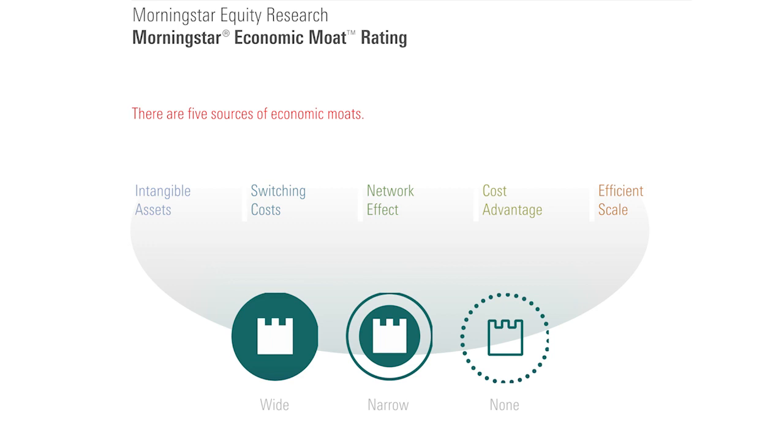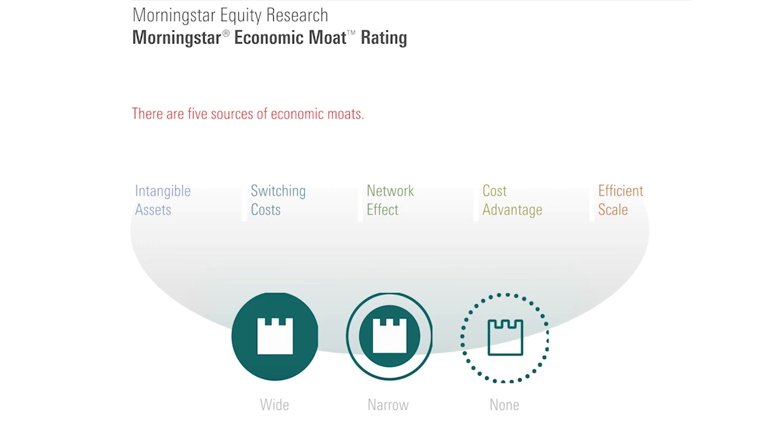Ultimately, a business with an intangible asset should be able to command pricing power, allowing it to earn high returns on invested capital. Simply having a well-known brand that does not convey its brand power into pricing power is not an intangible asset moat source. So for example, Sony is a widely known brand, but that doesn't mean that you'll pay up for a Sony TV versus one of its competitors.